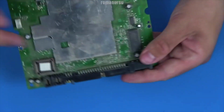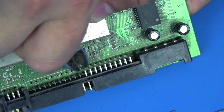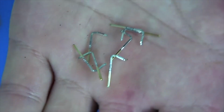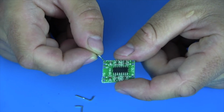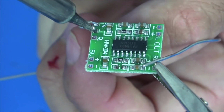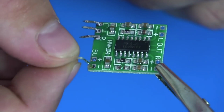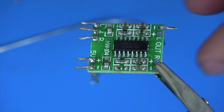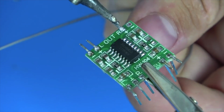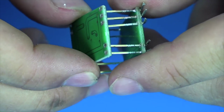Let's go. To begin with, we will need these contacts. I will extract them from the old board from the DVD drive. We thread them into the holes and solder them. Now we pass these contacts through the hole of the second amplifier and solder them.